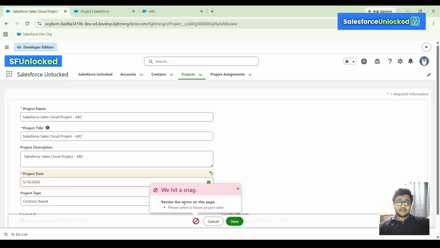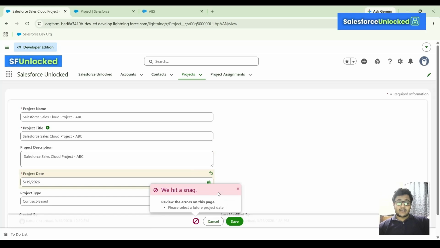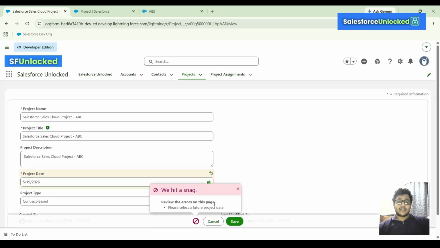So it says review the errors on this page. So I think on the project layout, we need to correct this. It is right now not showing the error at the field. It will show the error at the top of the page. So it is mostly visible in Lightning, Salesforce Classic record page and in the Lightning record.